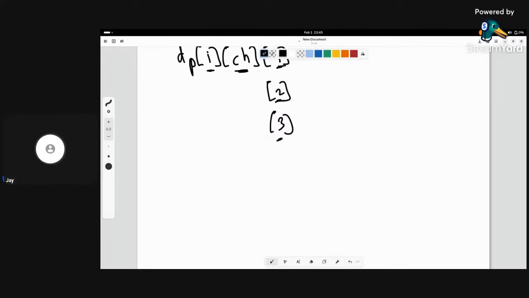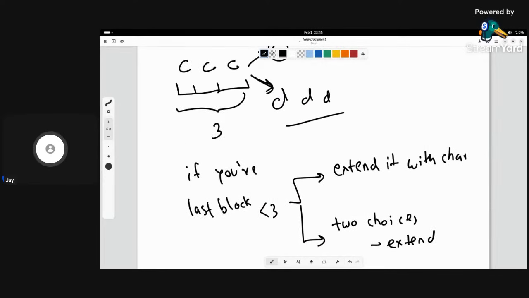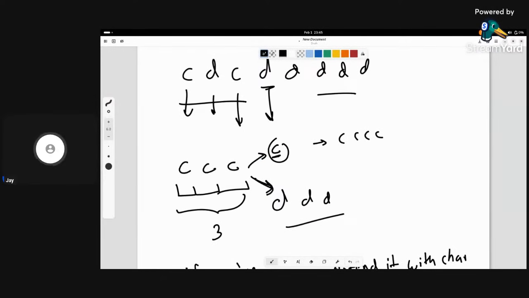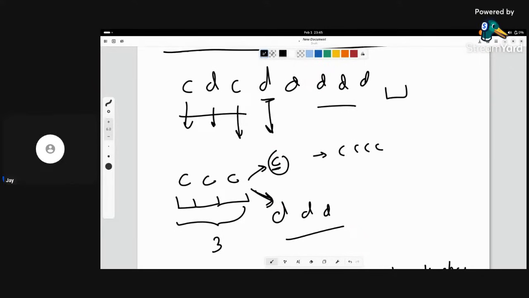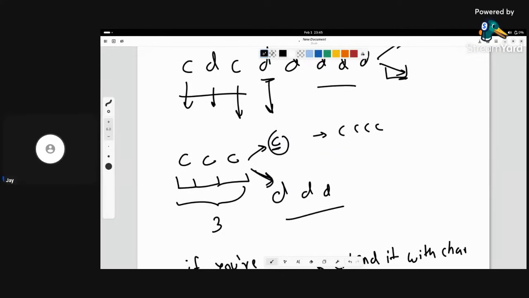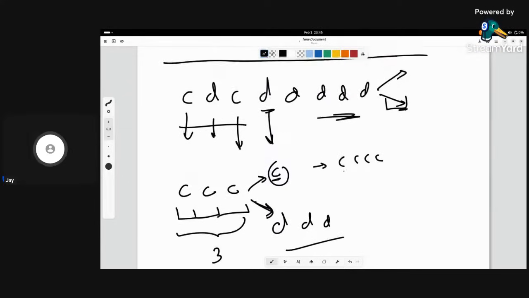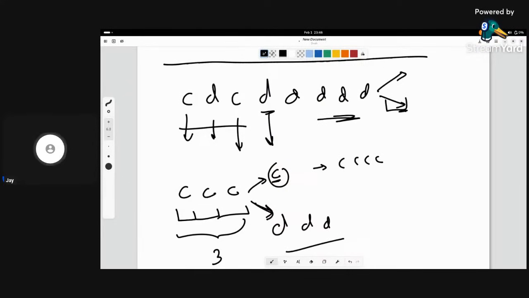Now the problem over here is you don't just have to find the minimum cost, you also have to find the lexicographically smallest string. All right. So if it was all just about finding the minimum cost to convert a caption into a good caption, this observation itself would have sufficed: for every new character you have a choice. You can either extend the previous block or start a new block. The option of starting a new block only comes when the previous block has size at least 3. In that case, it can become an independent block of its own, and you can start a new block.